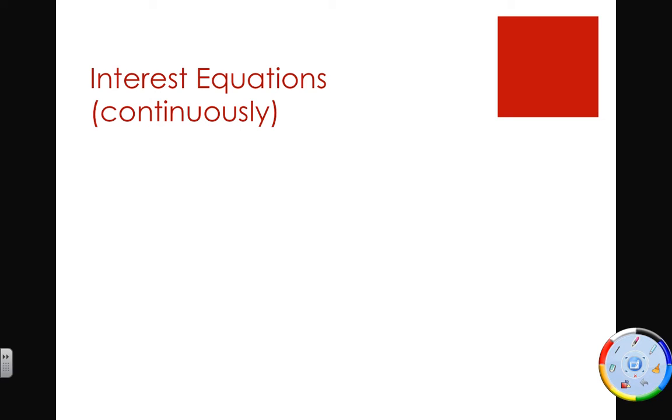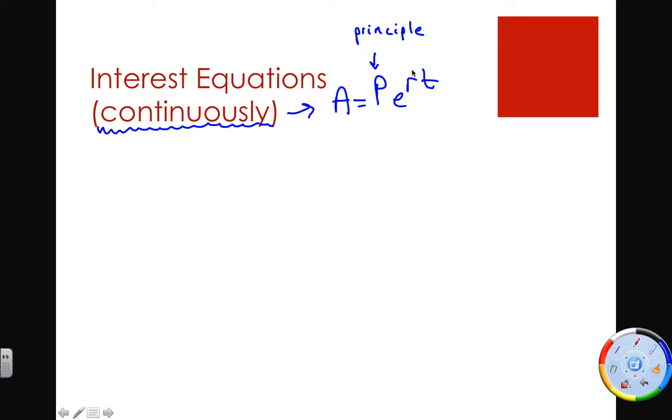First of all, the next couple pages here are just going to be interest equations. So whenever you see, and this is what I really stressed the other day, the word continuously means A equals Pe^(rt). I guess we used a capital P the other day, didn't we? A is the amount you have in your account afterwards. P represents principal, or the amount you invest. R is your rate, and T is time. And this really is an exponential growth model. If you're putting money into a bank, I hope you're making money.